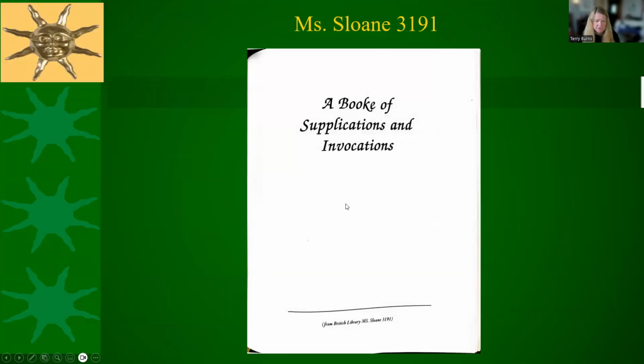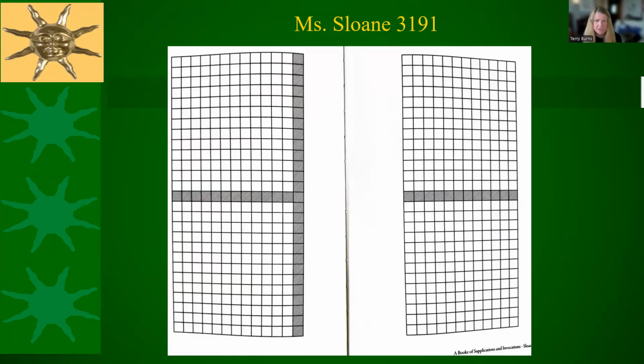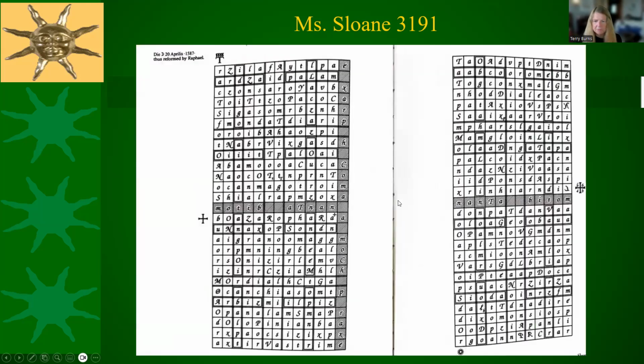So this is a copy of Klein's rendition of Sloan 3191. These old manuscripts are getting very degraded. I'll show you some from the original manuscripts before we're done, but it's a lot easier to use Klein. So he has four grids. This side you just push over because this is just the bookbinding. And this part is going to be the Black Cross. That's where the Tablet of Union is. So why don't we call it the Black Cross and find some way to, I don't know, hang a black cross in the middle of our room or something.